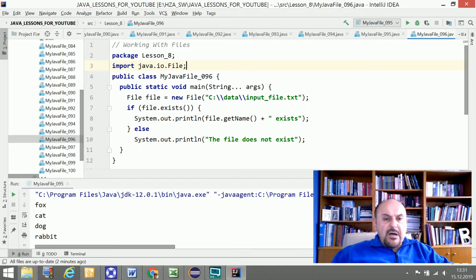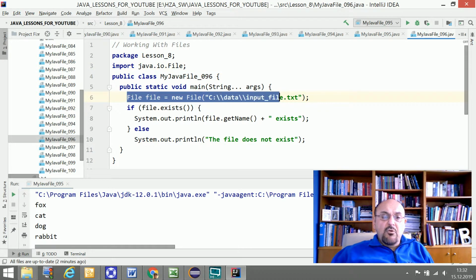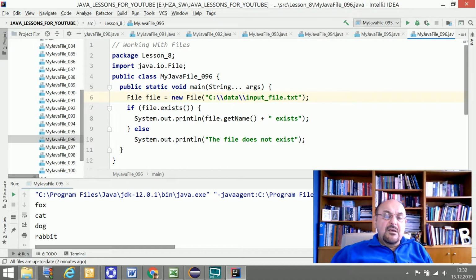So after recalling our main method, we are here. Just look here. Maybe it causes some confusion. However, just start with the very right side. After the assignment sign, the equal sign, a new keyword must be placed here.